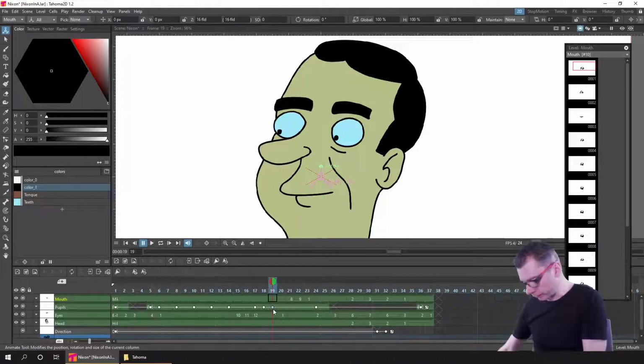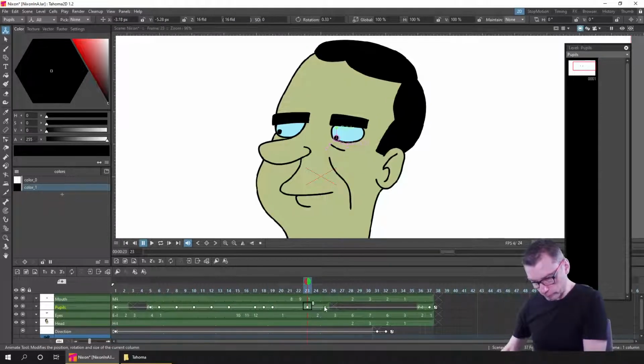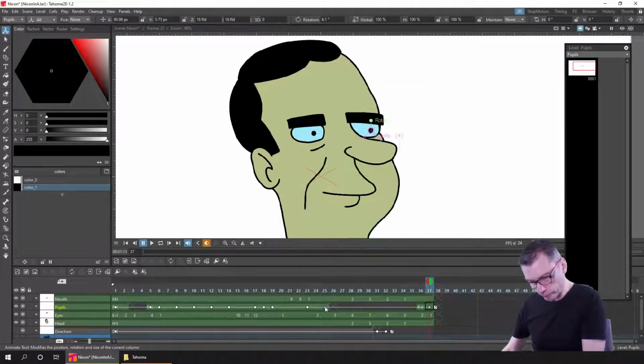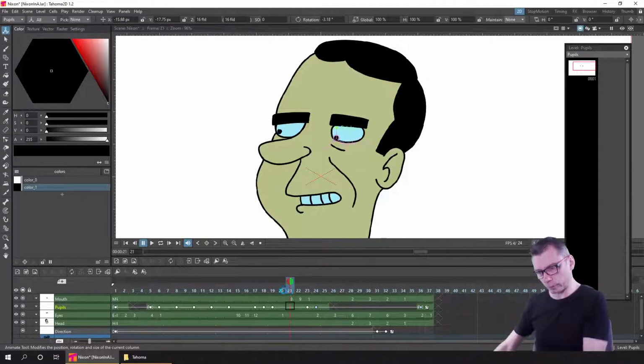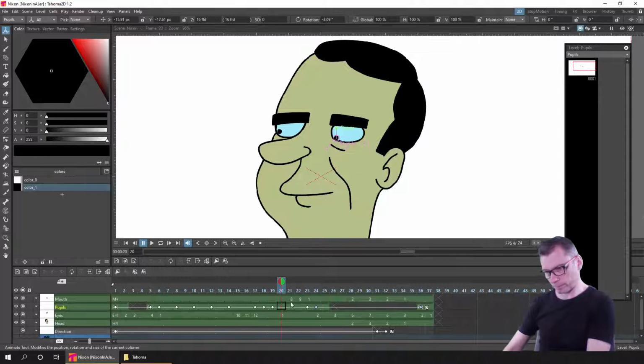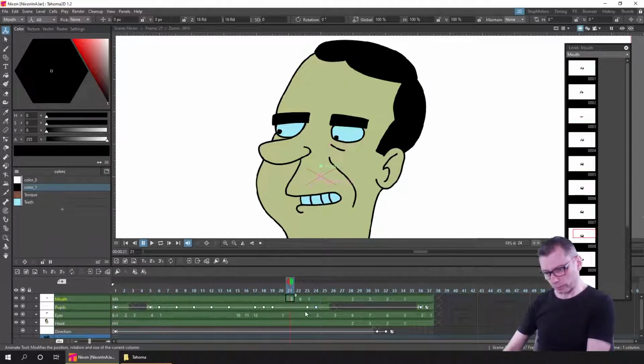So I need to copy these keys for the eyes. Make sure that they don't move too much while his mouth changes. So yeah, it does that.